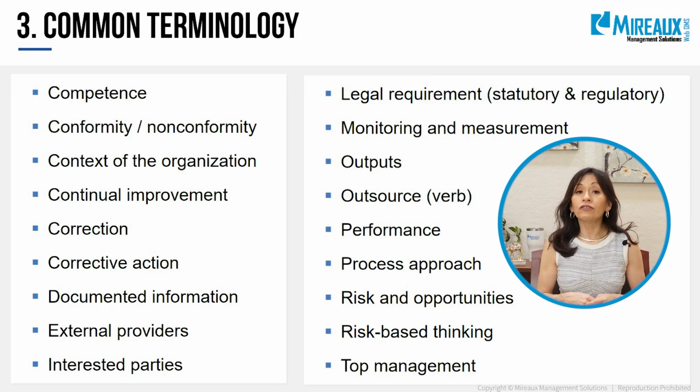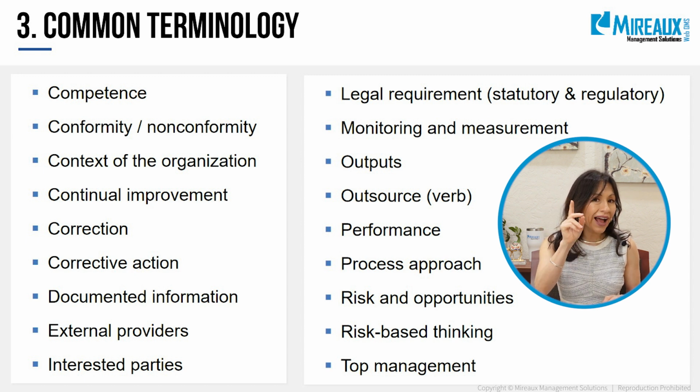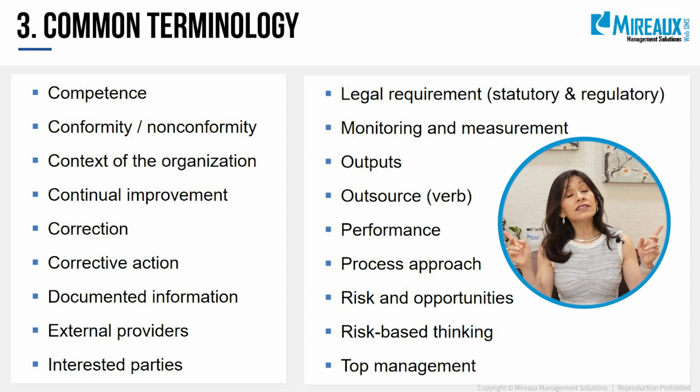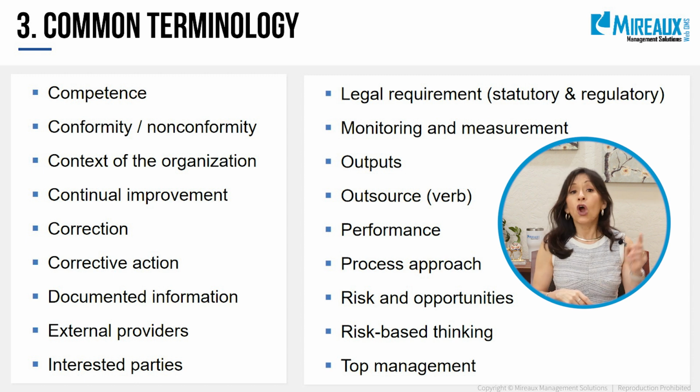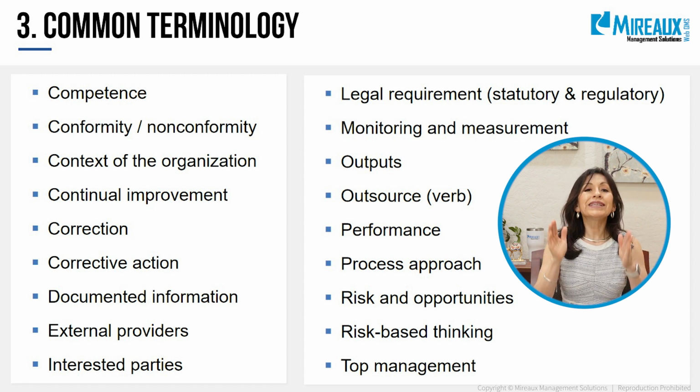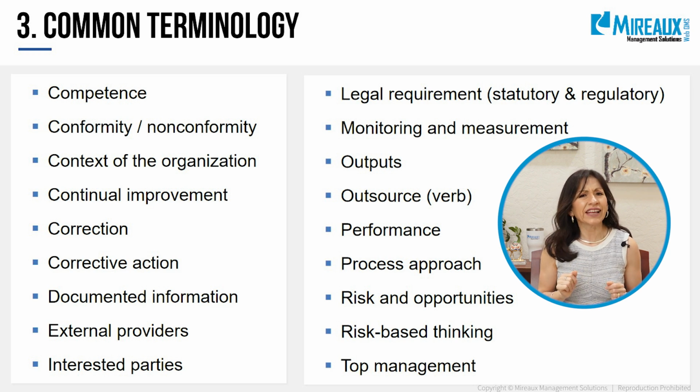The third element of the common framework is common terminology and definitions. Annex SL provides a set of common terms and core definitions that are to be used across all ISO management system standards. This helps ensure that when a term like risk, audit, nonconformity, or corrective action is used, it means the same regardless of which standard you are reading. This consistency in language is incredibly helpful for avoiding confusion and ensuring everyone is speaking the same standards language.